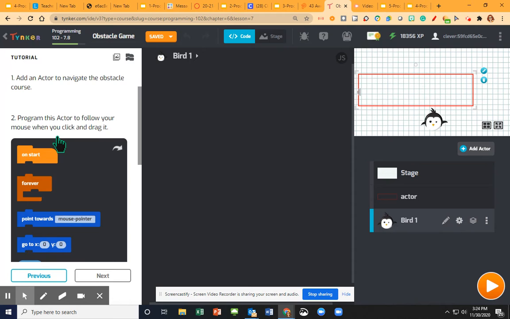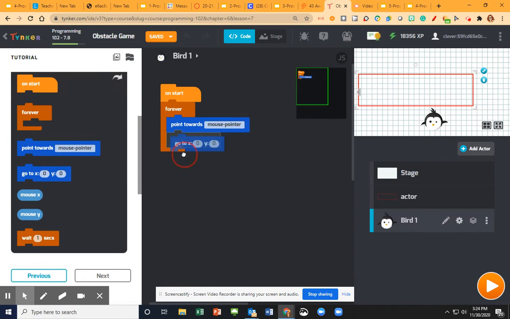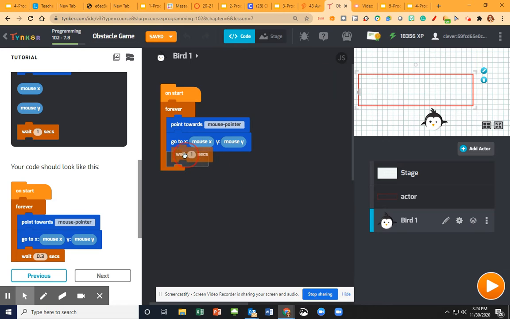So now we're going to program this actor to point towards mouse pointer, go to mouse X, mouse Y, wait 0.3 seconds.